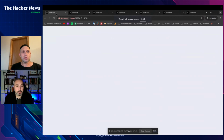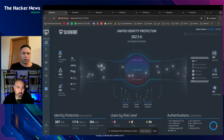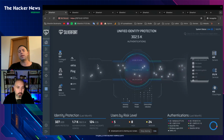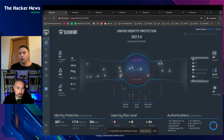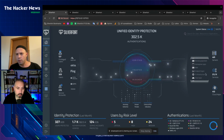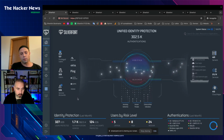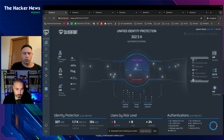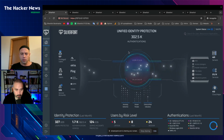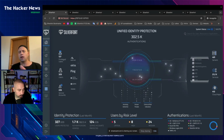Okay, cool. Throughout this demo, whenever I introduce one of the evaluation criteria, I'm going to show you how it can be implemented, how we implement this at Silverfort. So you can see here at the Silverfort dashboard, this is exactly what I've said. Here we have the users, all types of them. Here we have the resources, right? Servers, services, cloud apps. Here we have the directories, Azure AD, Okta, Ping, and any other. These are what we have in our demo environments, but you can have much, much more. And what you have here are the authentications and access attempts that the users are trying to access resources, and Silverfort's ITDR analyzes all of them as they are coming, as they are passing through.